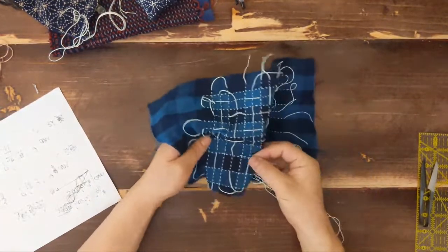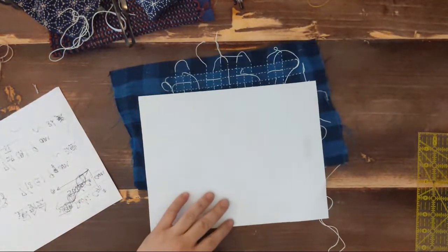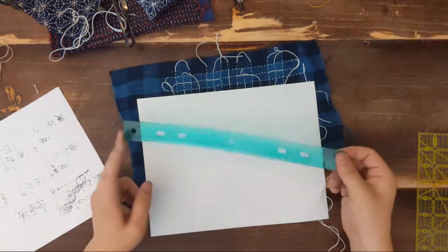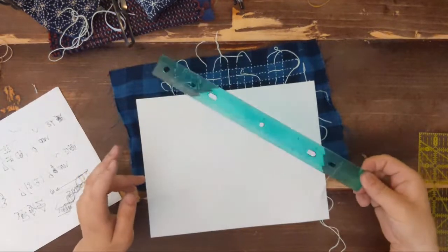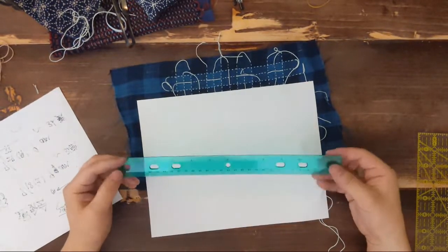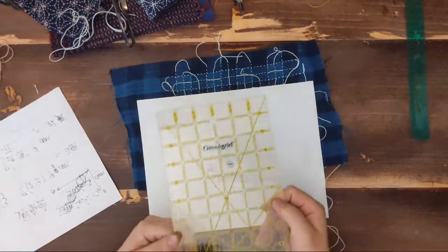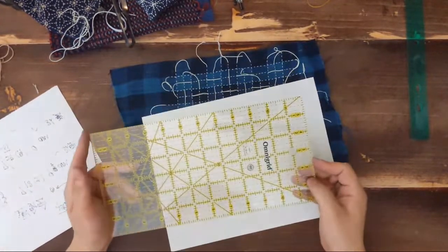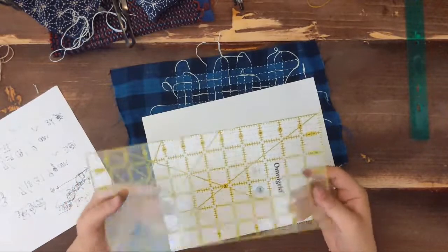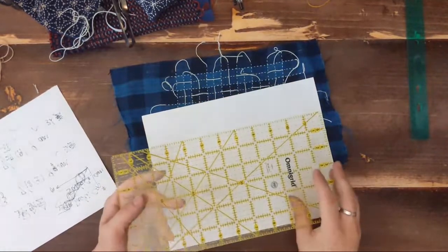And for the rulers, I'm sorry to say another bad answer, but any ruler is fine. I sometimes use this very cheaply made plastic one from the dollar store, which I bought for my daughter's crafting. I used it this morning. There's nothing wrong with that. The wood one is nice, which I don't have with me right now. At the same time, if you're going for the best available option, everybody's favorite is Omni Grid. This is probably the best ruler I can think of for many reasons, but it can go quite pricey, which is okay. I think it's a good investment if you're going to do quilting or even Sashiko for a long time.